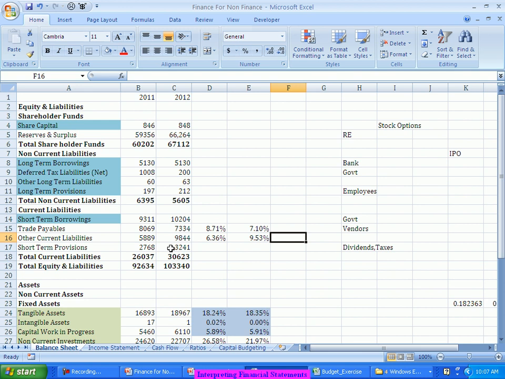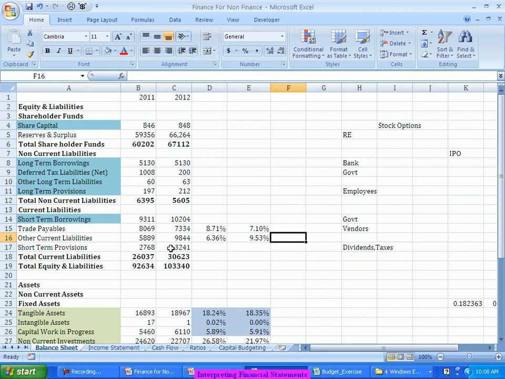Probably if you have at least the last 5 years of data, see the trend, how each of these percentages is varying. Is it more or less constant, just plus or minus something? Or is there a significant up or a significant down? When I say significant up or down, even if there is a 2 to 3% difference in the percentage, like one is 18%, the other is 22%, then it's worth analyzing. What is actually causing a big difference here?